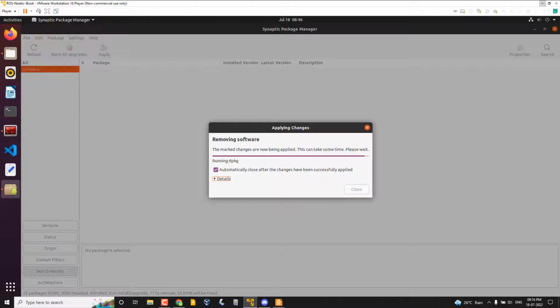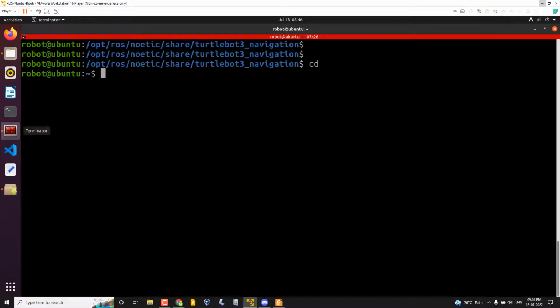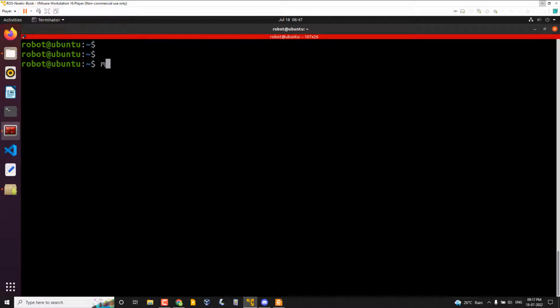Yeah, we are removing it, and in the meantime I will create a workspace called turtlebot3 workspace, and I need to create an src folder inside that, so you can use this syntax.